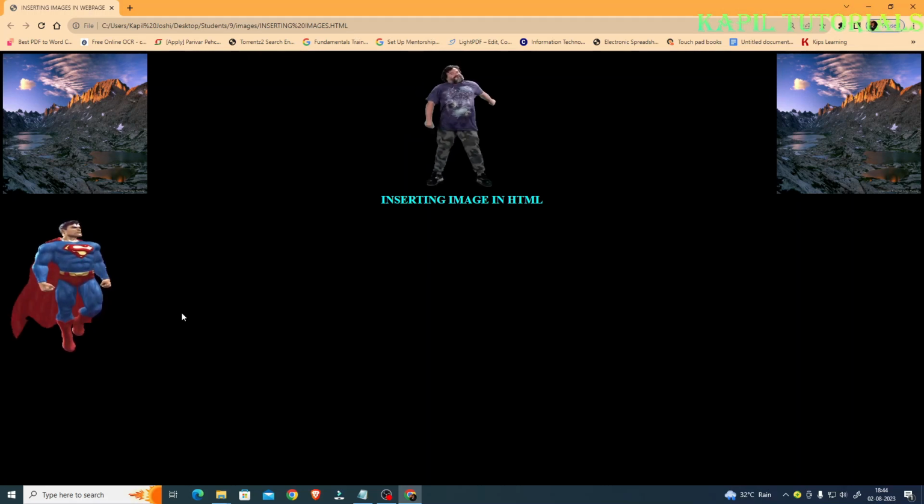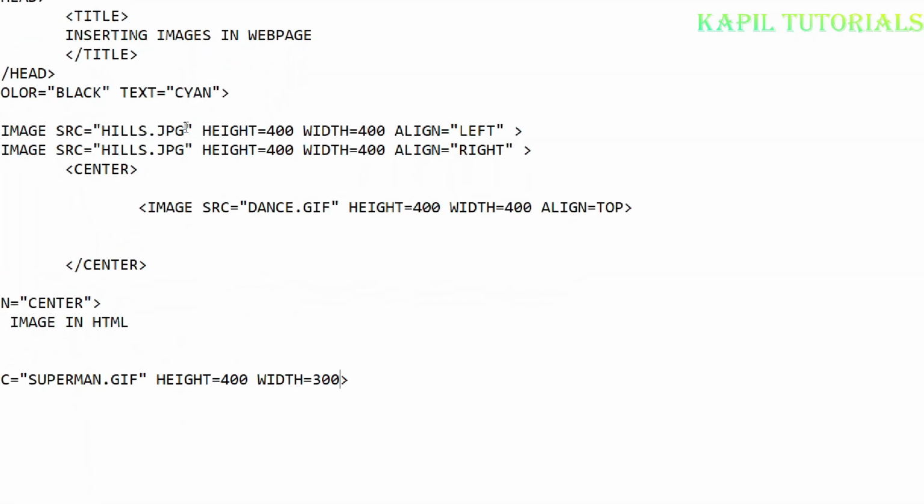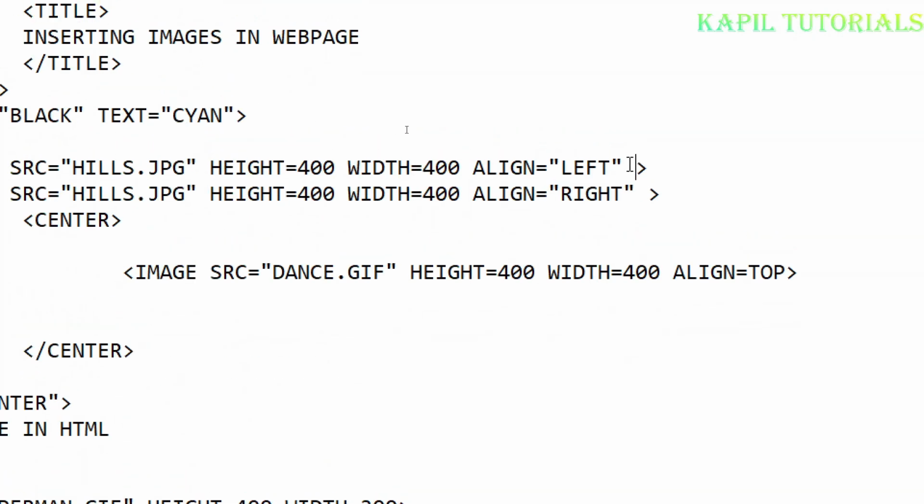One thing more I want to teach you about the border of the images. For the border, you can just click on this code, and where it is written image source, one of the attributes which I want to teach you is border. Border is equal to, I'll write here in pixels, like suppose 20.